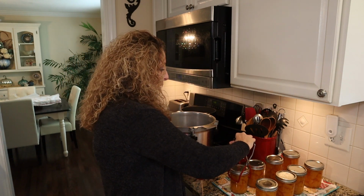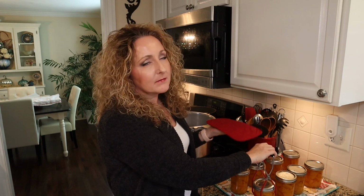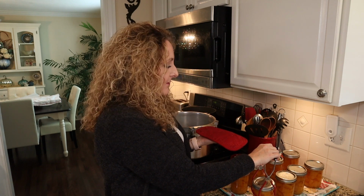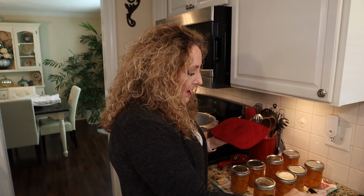Okay guys, we are all done. I waited for there to not be any more steam coming out of my vent. And then I removed my weight, waited 10 minutes and removed the lid, and I've let them sit another 5 minutes or so, but they are all done. Look at how beautiful that pumpkin is. So pretty. I'm excited to use this. This is going to be fun to use in recipes. Like I said, when you can it up, please don't mash it or puree it. That's not safe to do. And I'll be showing you, if you're not familiar, how to use it from this form to turn it into a pureed form for us to use in cakes, pies, all that fun stuff.